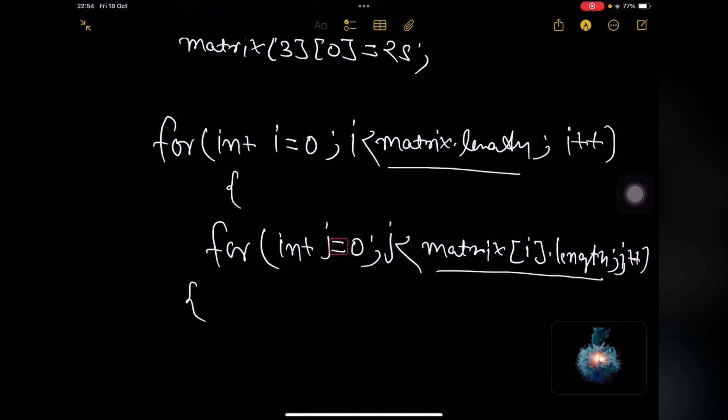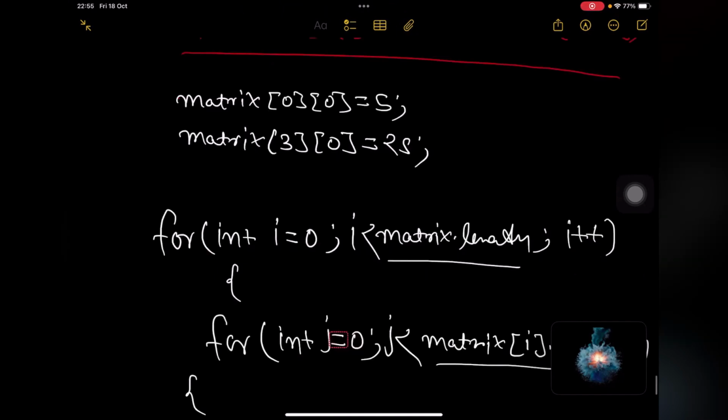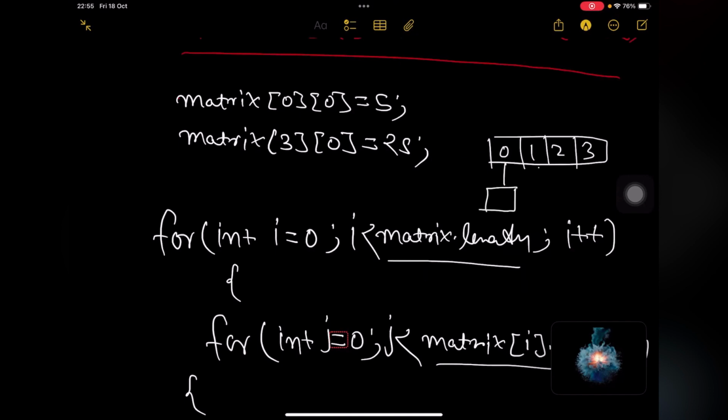Why we are writing this, I have already explained. When I'm writing i equal to 0, i is less than matrix dot length, I'm saying this part 0 1 2 3, right? And then each one holds an array of size 4.